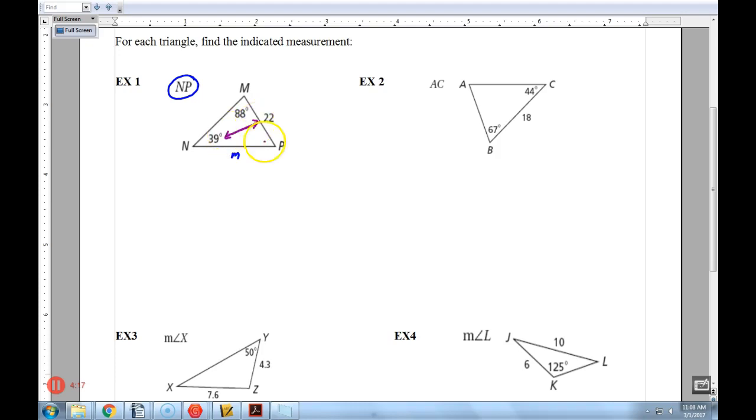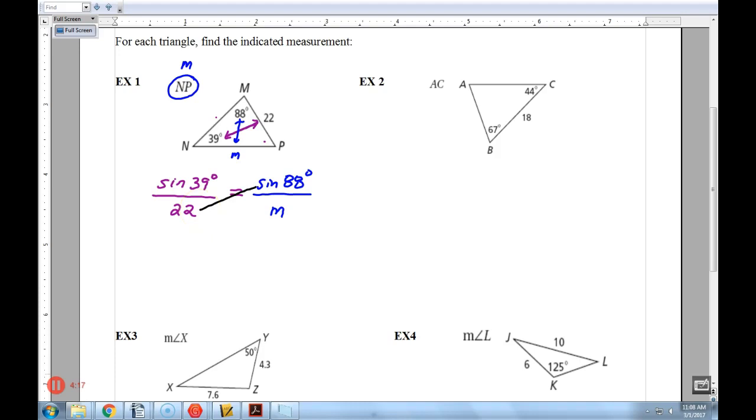Notice I don't have big P or little p, so I'm not going to use P in this problem, but I'm going to use N's and M's. So here we go. The sine of 39 degrees divided by the side across from him must be equal to the sine of 88 degrees over, and now the letter that I'm looking for, little m. So really NP is just, we're calling it little m. So now I have a proportion that we can use to solve this. So let's go ahead and solve this.